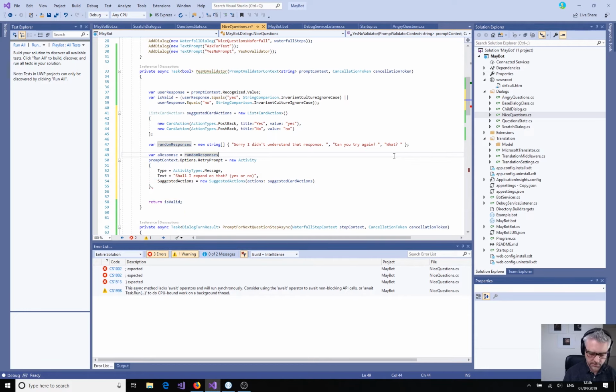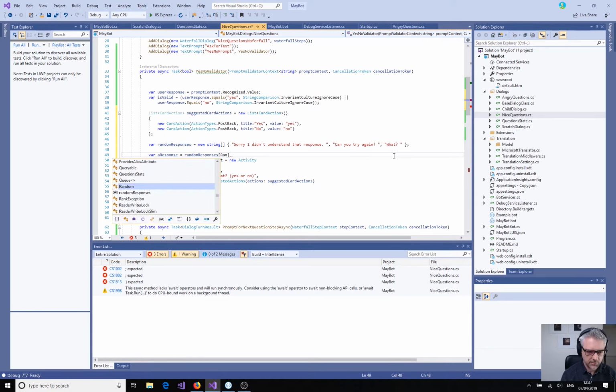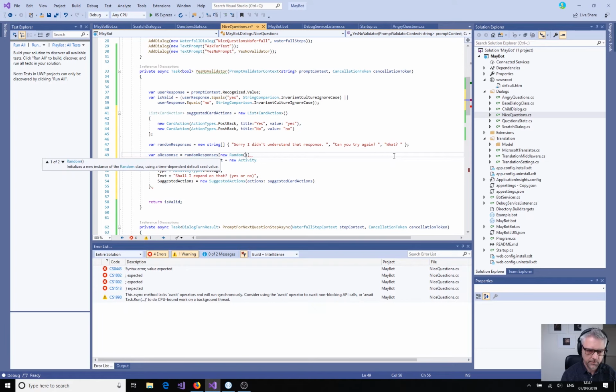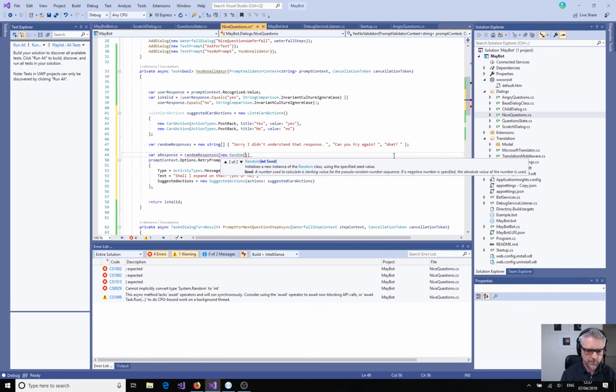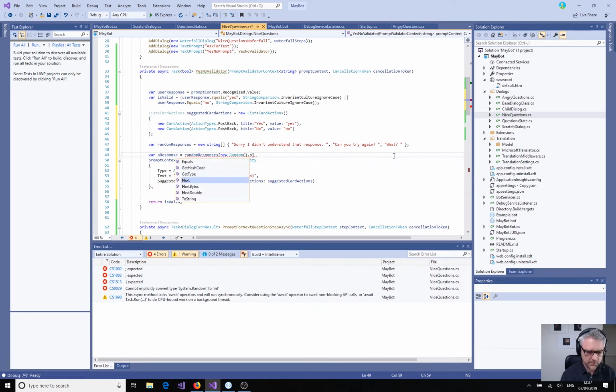and then I can never remember the random generator. Is it something like new random? So it's a new random seed, so we don't need to seed it. And we just do next.